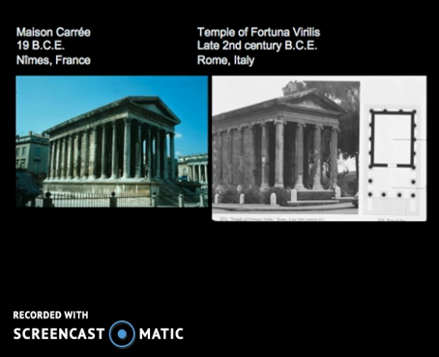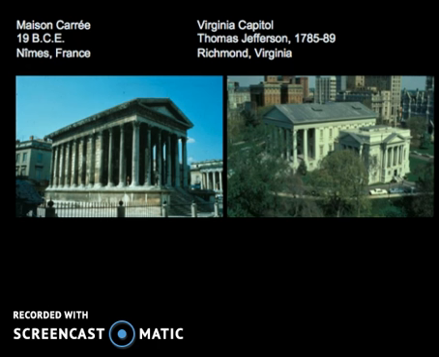The floor plan is important to understand. Imagine slicing the building horizontally, that is, parallel to the ground, and drawing everything visible from the slice downward. The country's third president was also ambassador to France, and as an amateur architect won the competition for the Virginia Capitol. He based it on the temple in southern France. What did he preserve from the antecedent, and what changes did he introduce?